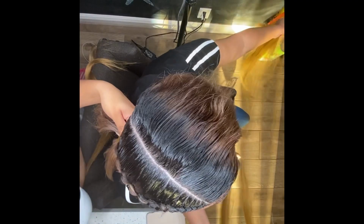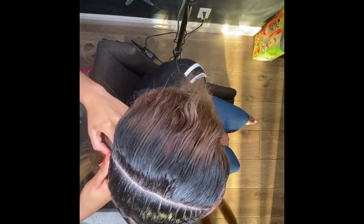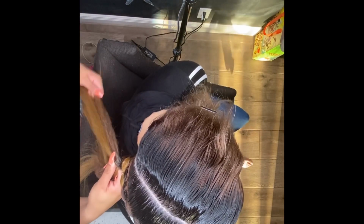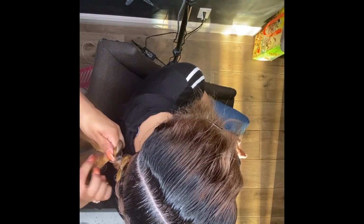So I'm inching towards the bottom now, and this color wasn't really her exact color, so we decided it would be best to just add this at the bottom for maximum camouflage between the hair and her natural hair color. So that's why I didn't feed it in at the top. But now I'm just going to take pre-stretch braiding hair and add it in at the bottom.